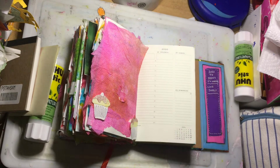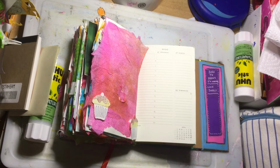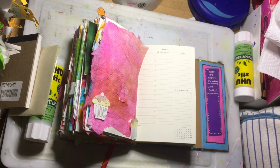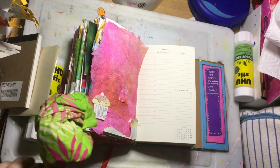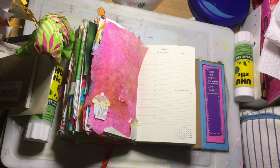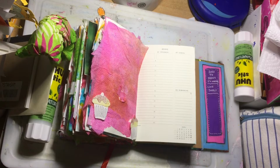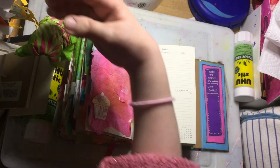It's not that quick because I don't use stickers, and if I do, I've made them myself and I glue them in. So my journal videos are not going to be as quick as everybody else's on YouTube, because I am doing everything myself. I kind of enjoy doing that. I don't really get enjoyment from using stickers that someone else has made, if you see what I mean, because it's not me or my artwork.